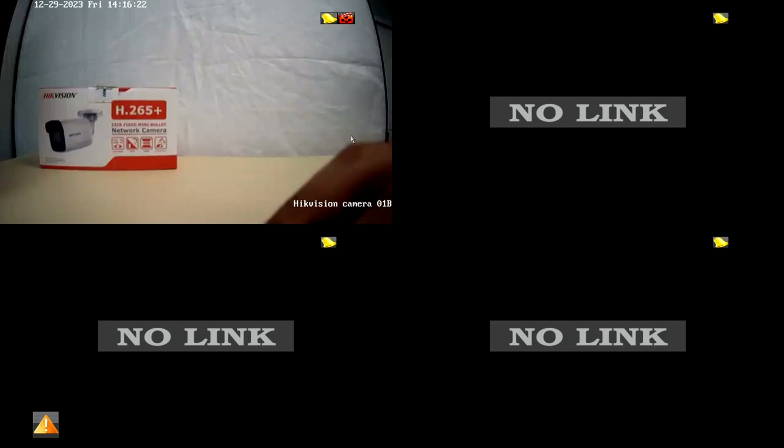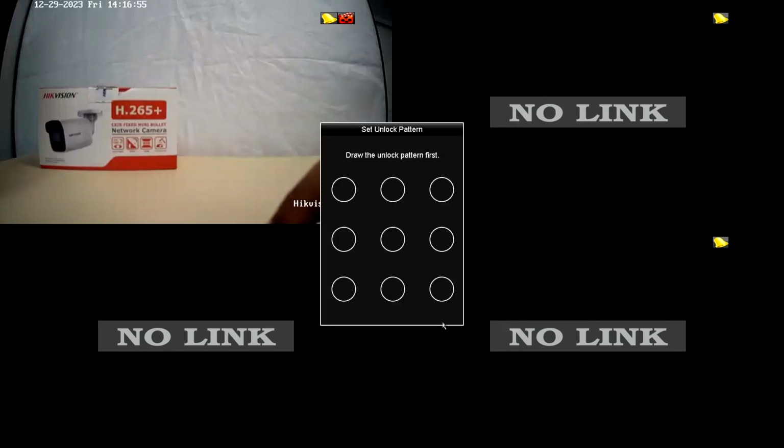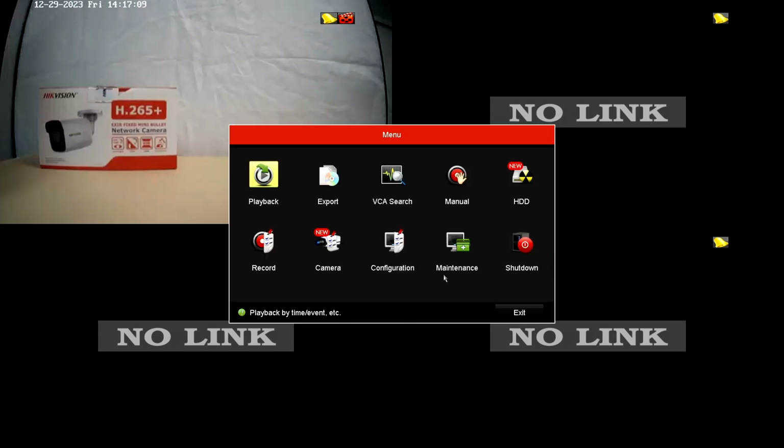And here you go. Now I have access directly to the menu. Let me just right click and insert the password here. Here we go. I have the password here. That one was created via web browser. I hit OK. And since it's the first time I'm using this interface, it's asking me to set up an unlock pattern here. I will just set up one pattern here just for test. So you need to do this twice. And here we go. Now I have access to the menu.